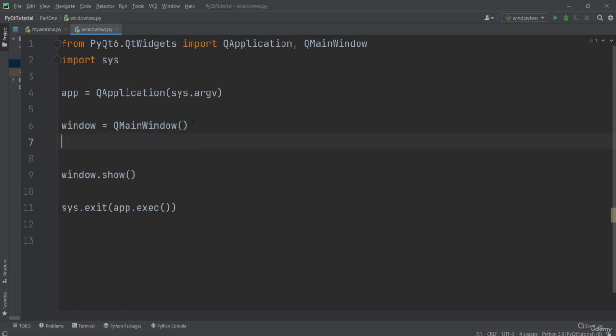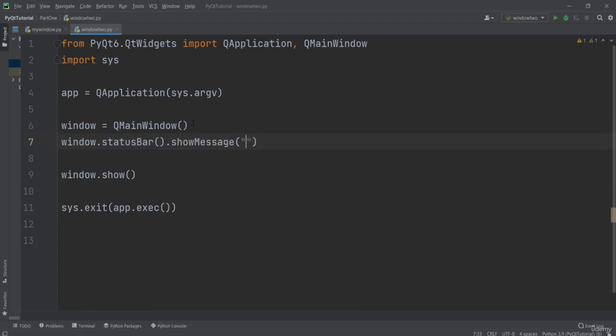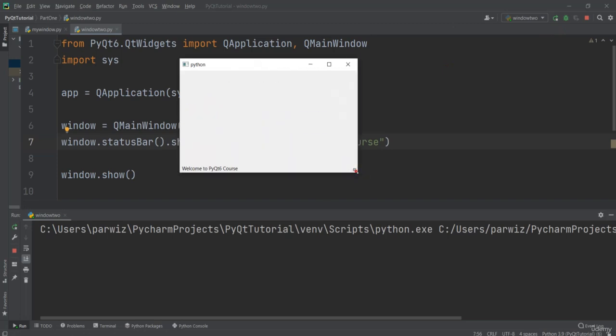I'm going to say window.statusbar.showMessage, and here I can say welcome to PyQt6 course. Now if I run this, you can see that I have the status bar here, in the QMainWindow.